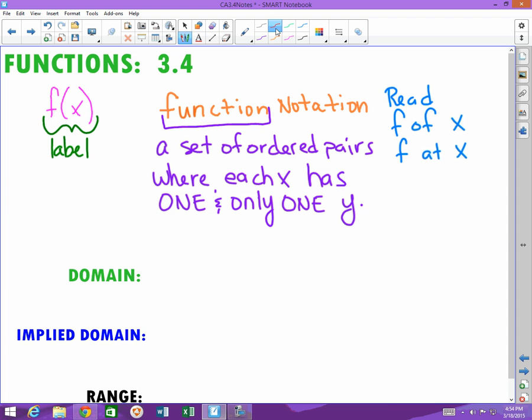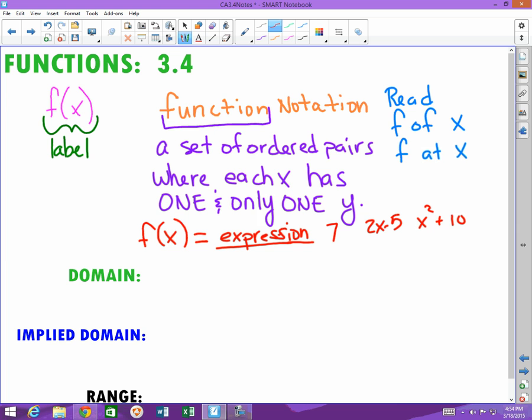And when it's written, you would have, say, f of x is equal to, and then you would have some expression here. That expression can have numbers, it can have like a variable in it. The variable has to be x, but it could be just plain old 7, f of x equals 7, or you could have like 2x minus 5, or say x squared plus 10, or things like that. Some expression.